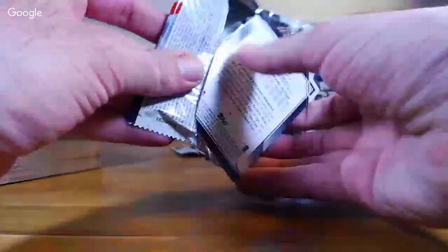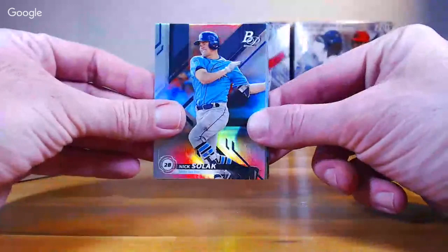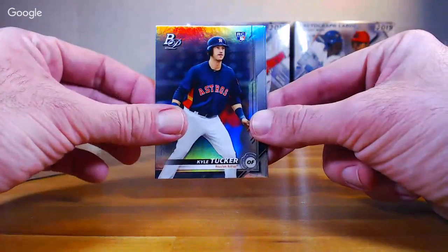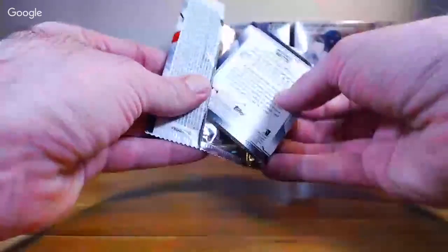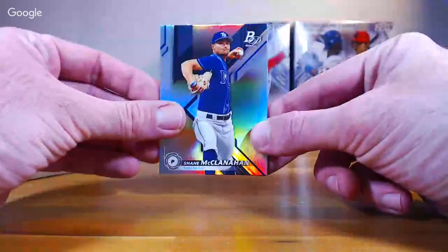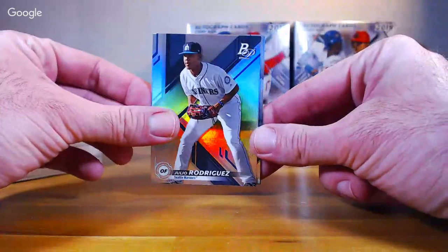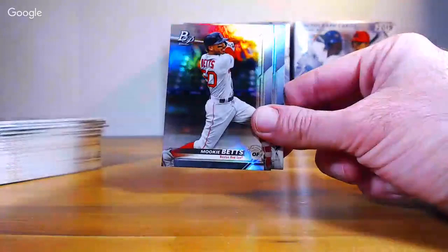Final two packs — hoping for at least more color; one more would be nice. Nick Solak, Rays. Alec Bohm, Phillies. Renowned Rookies, Perez for the Astros. Kyle Tucker, rookie for the Astros. And Walker Buehler. Cards for Derek — Tucker and Perez. Shane McClanahan, Rays. Leo Rodriguez, Mariners. There it is — there you go Tom — Eloy! Rookie short print. Last pack: Rhys Hoskins and Mookie Betts. Got all four of the rookies. Very nice — let's get into box four.